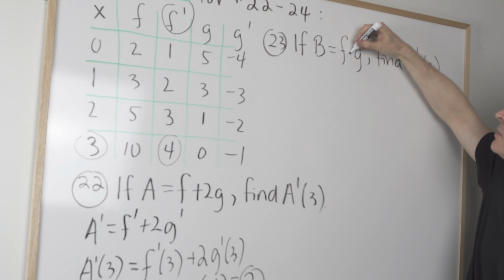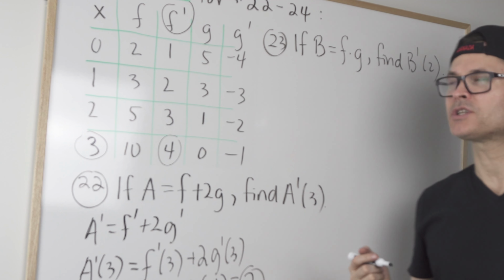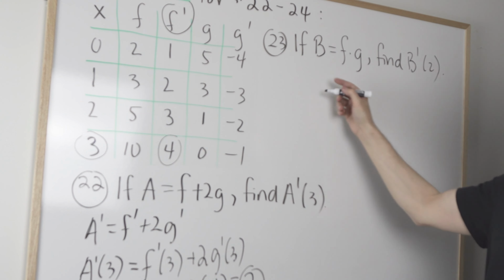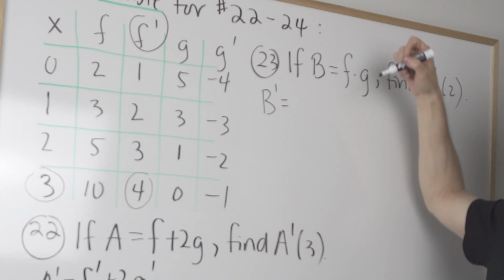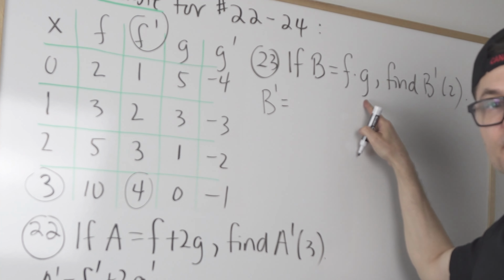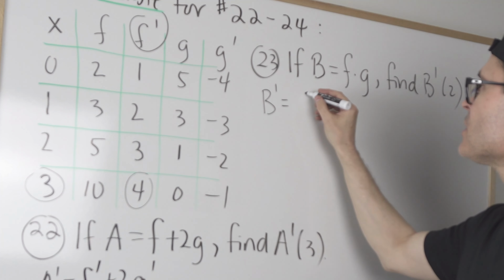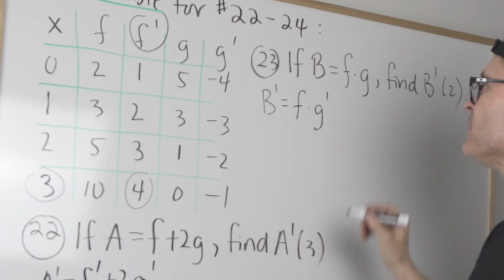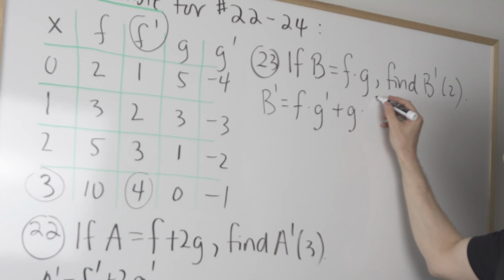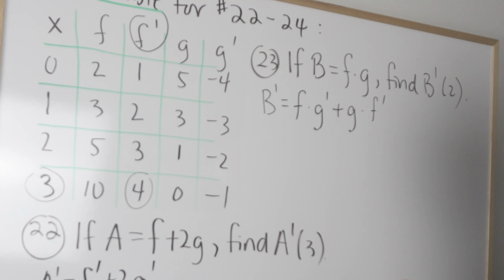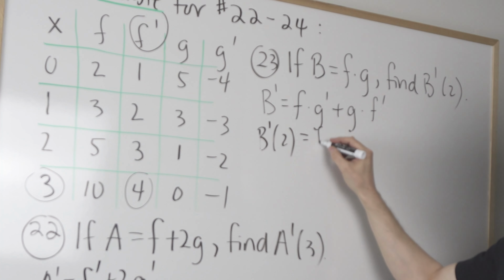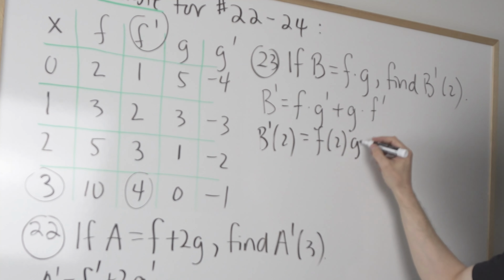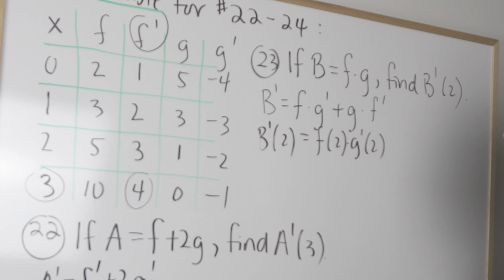Let's try this one here. This uses multiplication. So this is if you're studying composition of functions. So it wants to know b prime at 2. Well, let's find b prime first. So b prime is going to be equal to the derivative of f times g. Well, that's going to be first times the derivative of the second plus the second times the derivative of the first. So f times the derivative of g plus g times the derivative of f. So if I want to know b prime at 2, then I have to evaluate all of these parts at 2. It's kind of straightforward if you think about it.